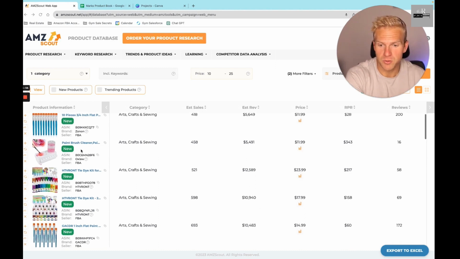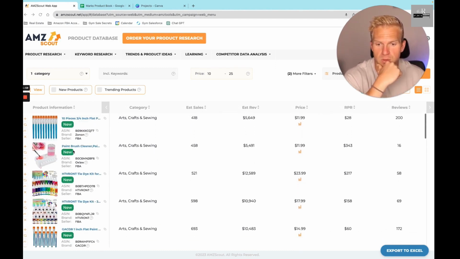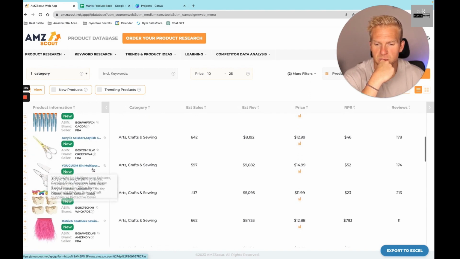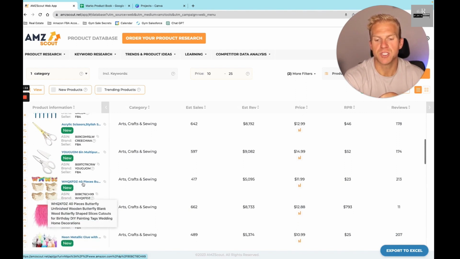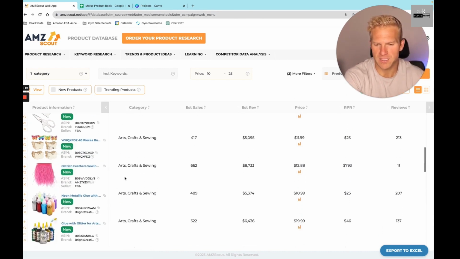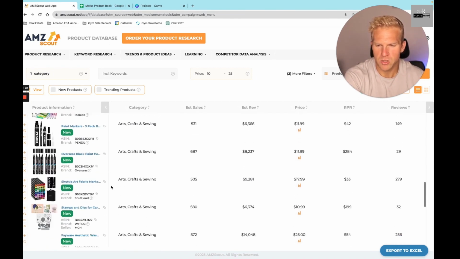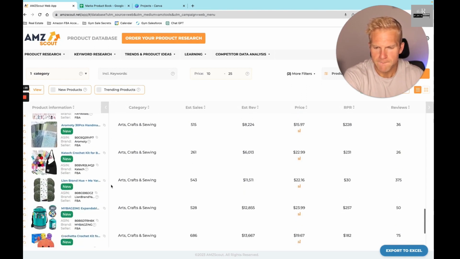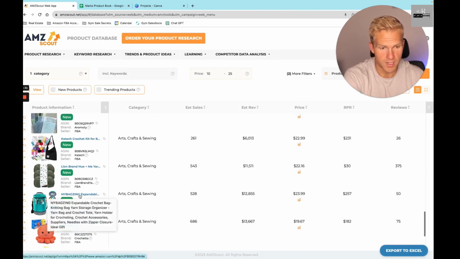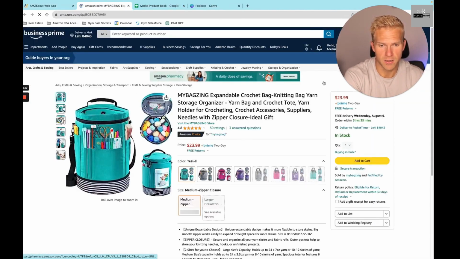Okay, let's look through these products, and I'm looking at something that's a little bit niche, something like these guys, 40 pieces of butterfly unfinished wood. Why I like this is it's not just butterfly woods, it's 40 pieces, very distinctive. So people want a set of 40. Okay, that's good. Still looking. These are all really good products. But I like this one right here already. Cool. Let's click this guy.